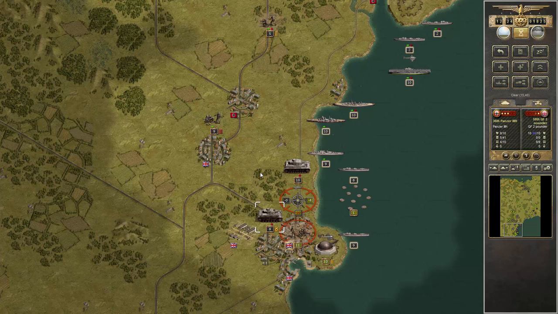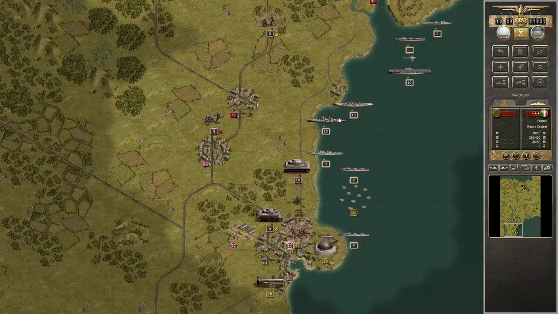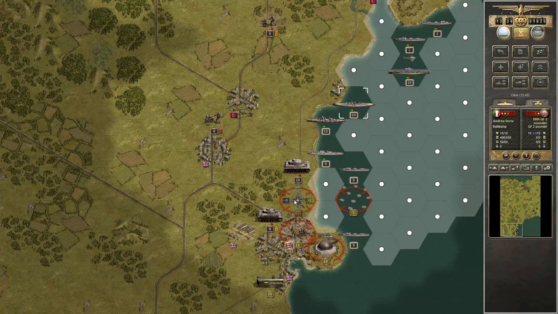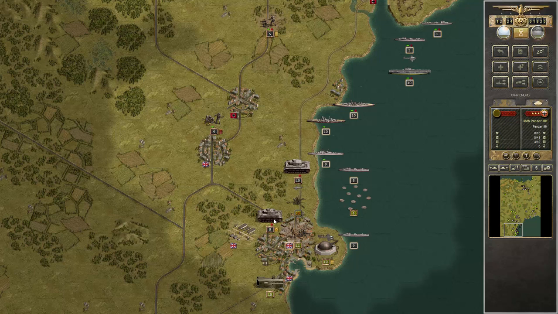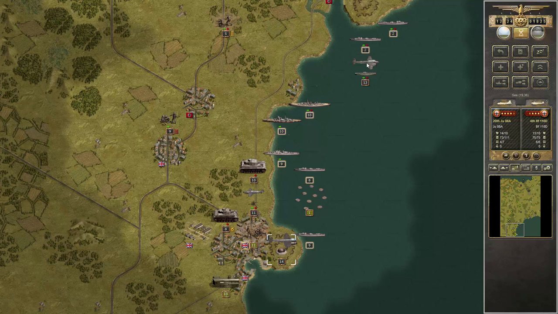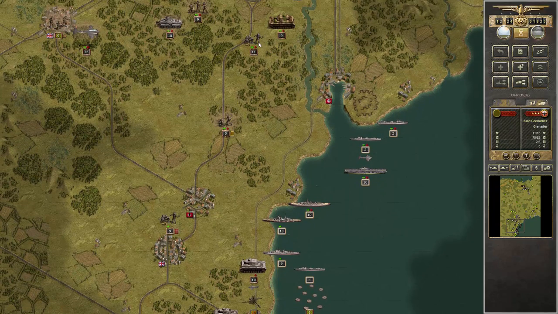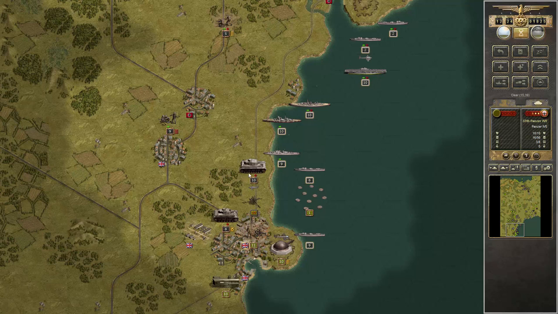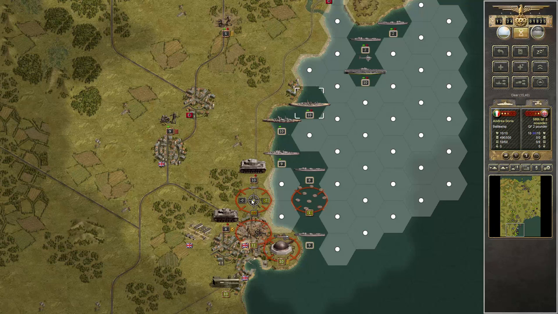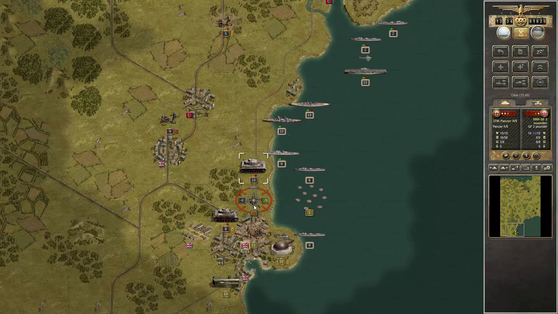We might even be able to force a surrender here. Yeah, but the problem is this one still has ammunition and I have nothing to hit it with. Oh god. So if I put this one here, it's a big risk. No, not going to do this. Yeah, of course.